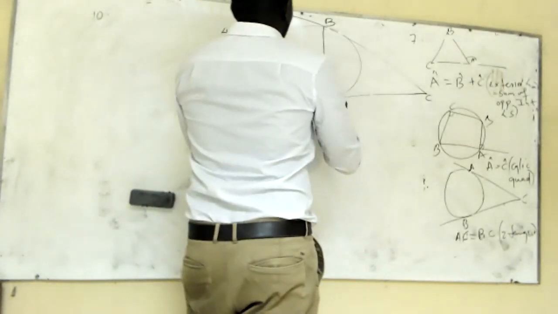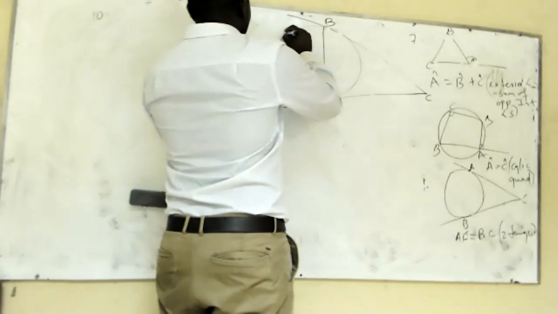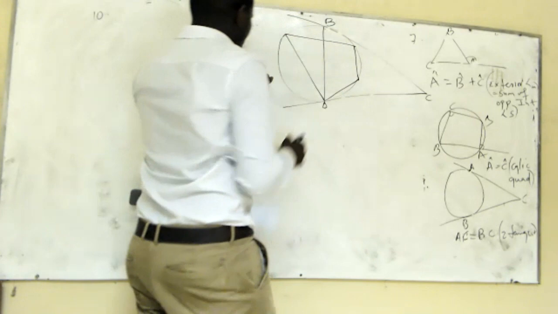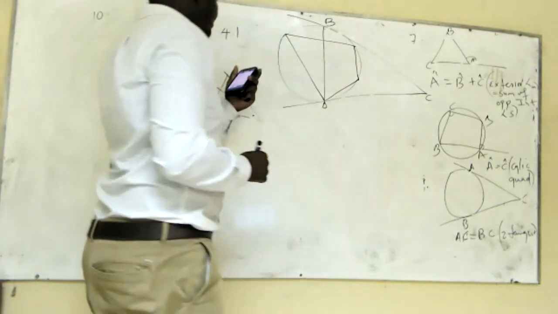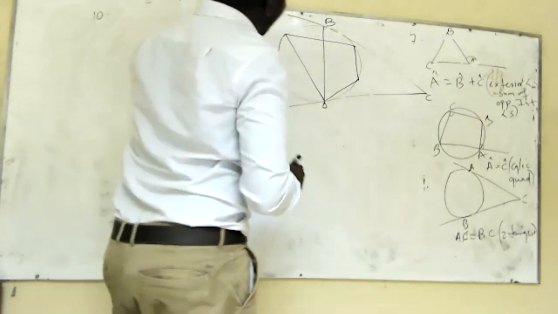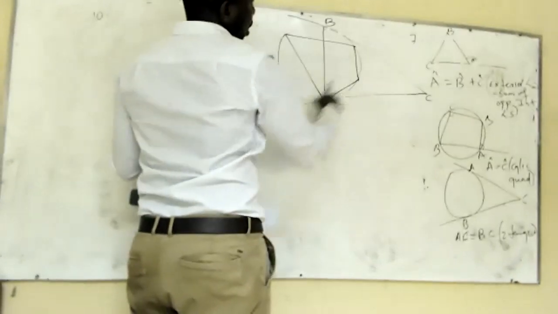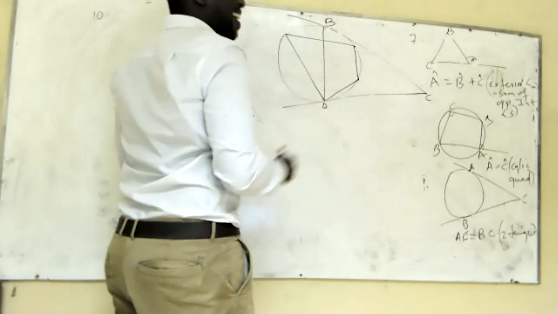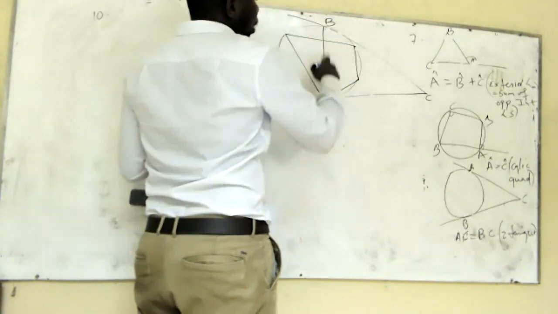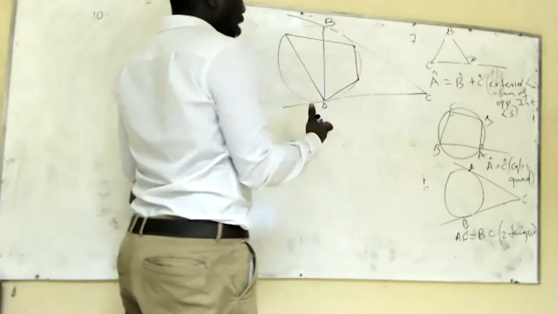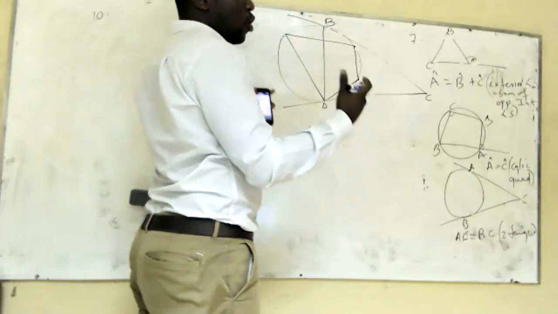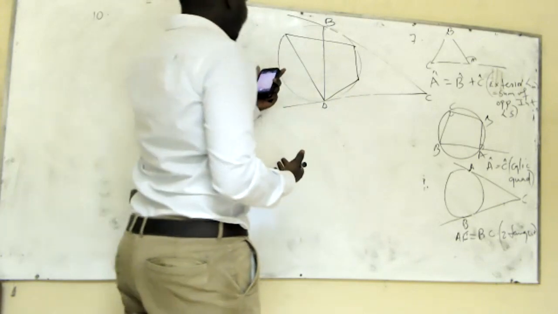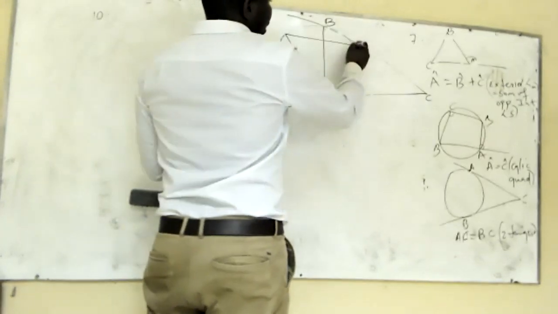Okay, from there we have a cyclic quad, of which I've given you the information. If we have a cyclic quad, there's another theorem which you must not forget, because all the corners of this quadrilateral inside the circle are at the circumference. Therefore, the sum of the opposite angles inside the cyclic quad is equal to 180 degrees. So it's another piece of information which you must keep in mind.